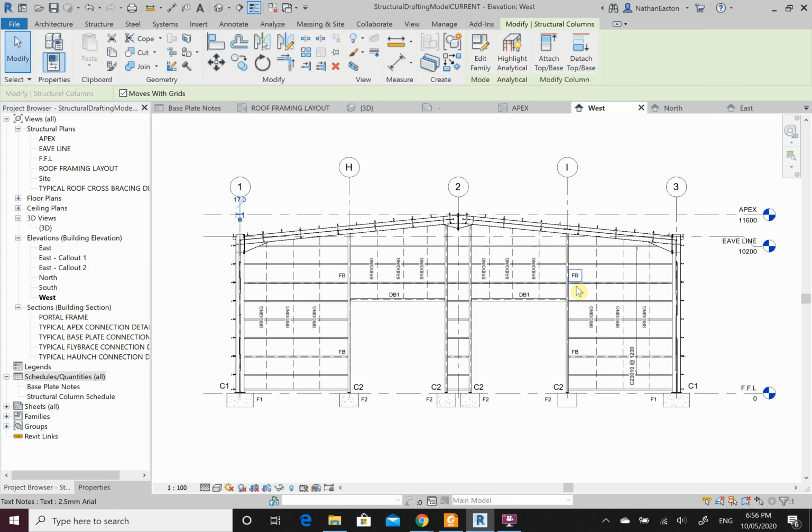I've put in fly bracing here. Obviously I haven't put in the actual connections. These will be specified to you by the design engineer and in any project brief that we give you, and same with the bridging. Okay, so you'll need to do this for your west elevation as well as your east, so please don't forget that.